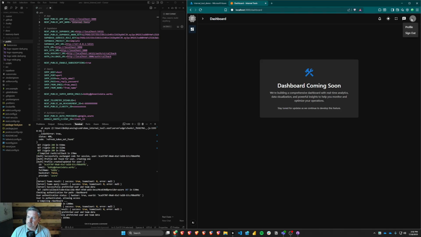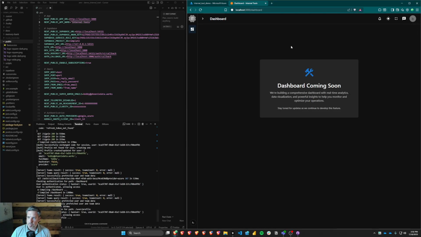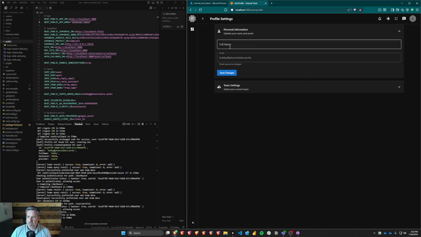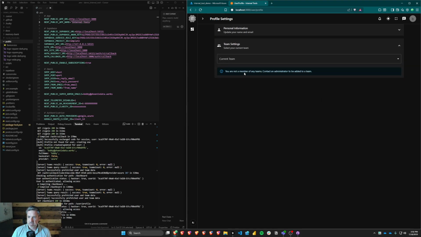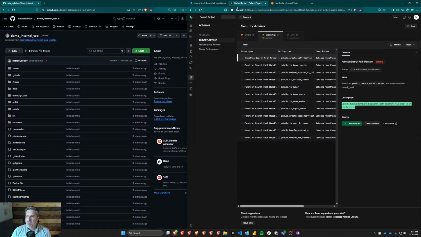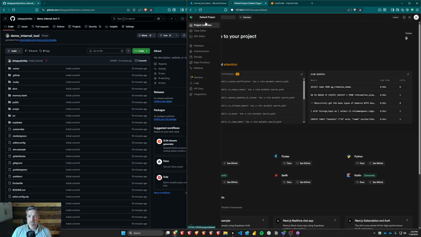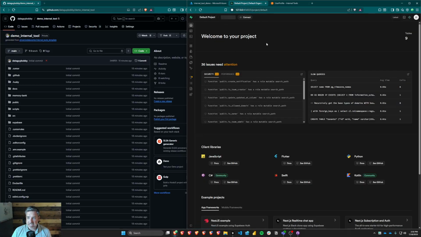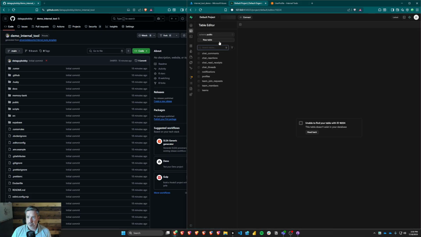And then finally, we have our little user icon widget at the top, which allows us to change some things about our profile. You can see we can enter our full name as well as select a team. We don't have a team quite yet, so let's start there. So what I want to do is show you if I go to the localhost or 127.0.0.1:54323, that is the project, the Supabase instance that will allow us to edit or view our database.